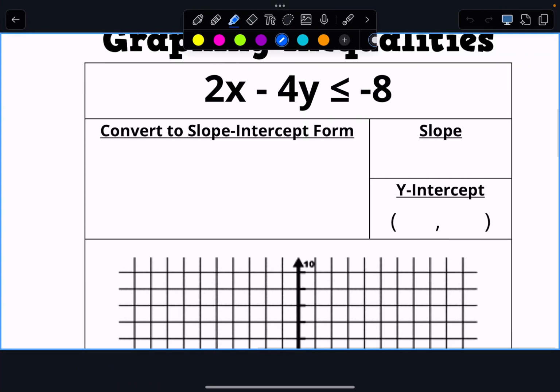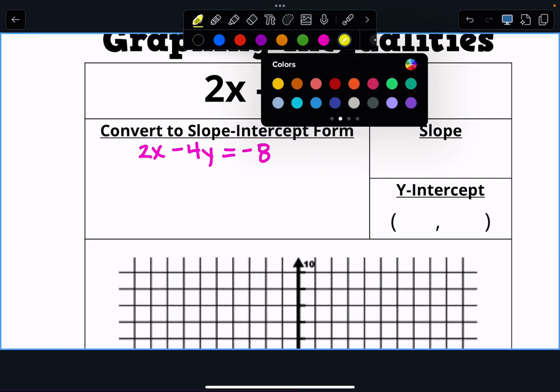Okay. So, I want to graph a line. So, I'm going to just rewrite this as 2x minus 4y equals negative 8. I don't want to do any algebra with the inequality sign because there is a greater chance for mistakes. So what I'm going to do, I'm going to change it to an equal sign so we can graph the equation. Now, if I'm going to graph a line, we sort of need this in slope-intercept form. So to do that, what do we need to do first?